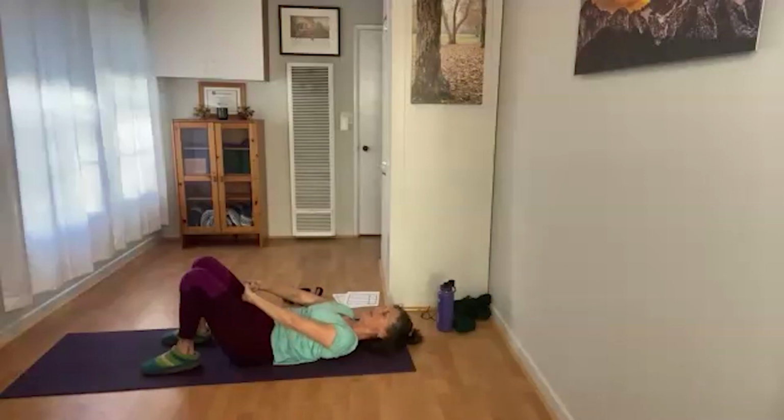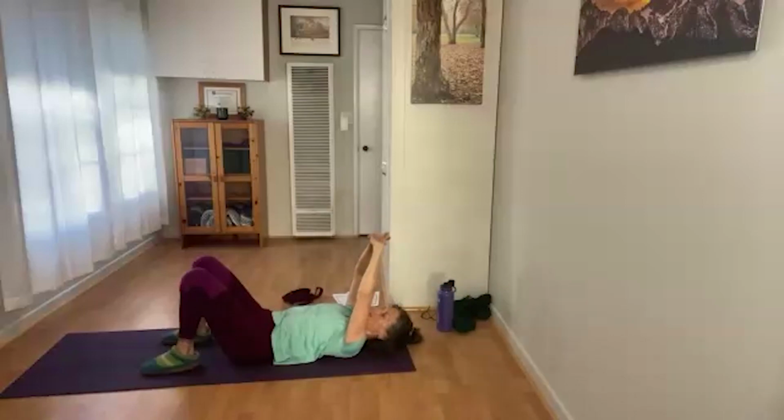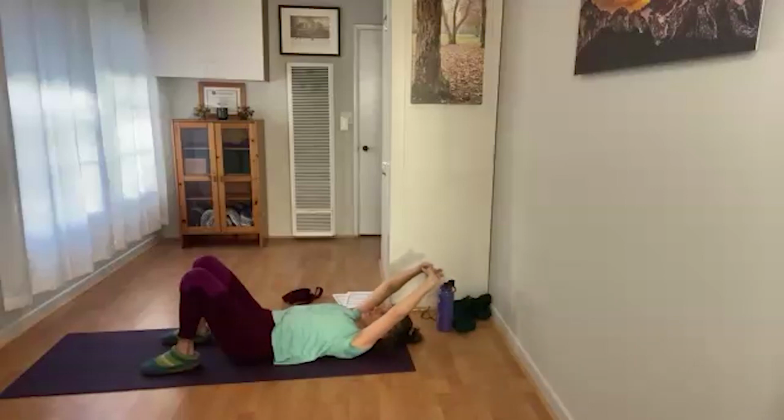Staying with this. Inhale. Watch the belly rise. Exhale, belly comes in, lower the arms. Moving on from here, listen for the change. Inhale, belly rises, arms up. Stay here, exhale, belly comes in. Inhale, belly rises. Exhale, lower the arms.